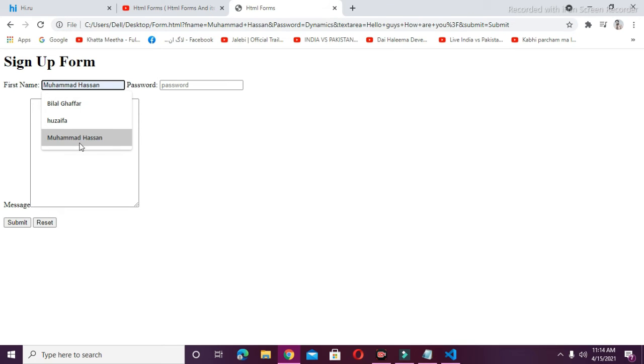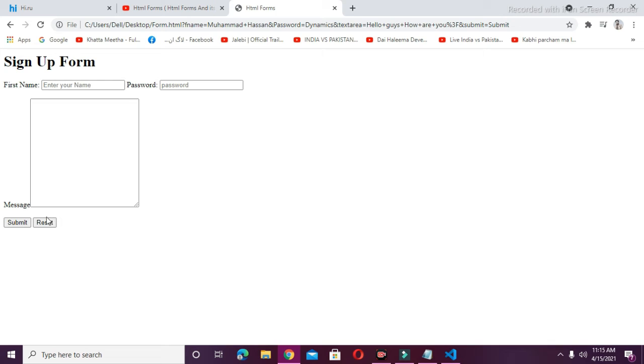If I write name again and password here, and in the text field I write hello guys, what are you doing nowadays, and then click on this reset button, you can see that all our information has been removed from the text fields.